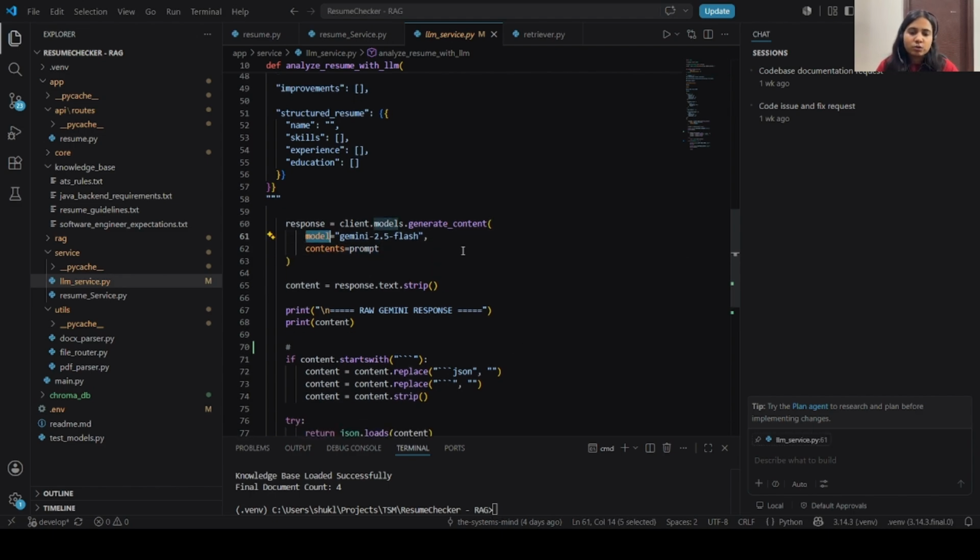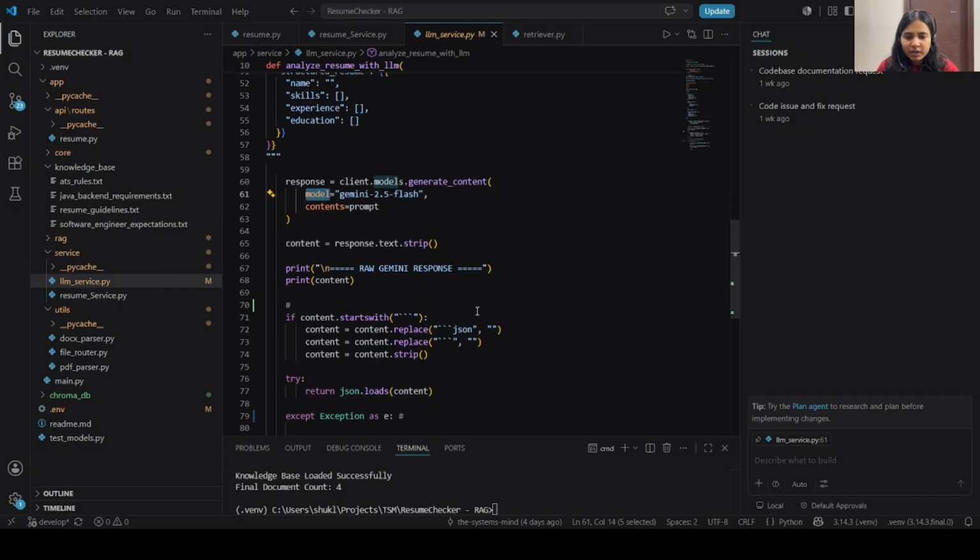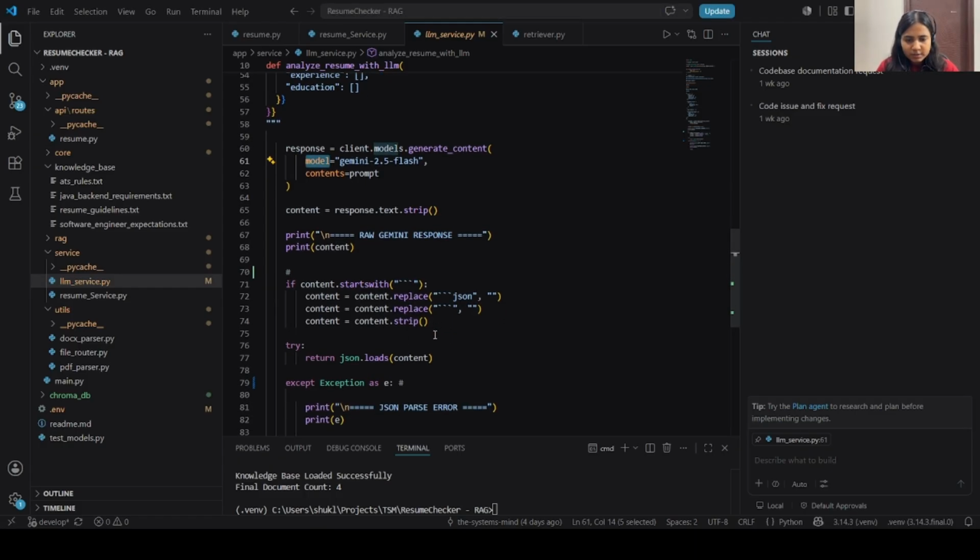So it will go with this prompt to this model, and it will provide us the response here. When we have the response, what we are doing is removing some markdown style code. If it's present, if we have JSON or this kind of symbols, we'll just remove them over here.